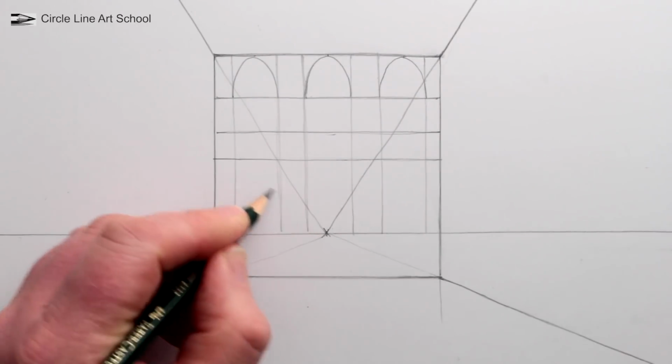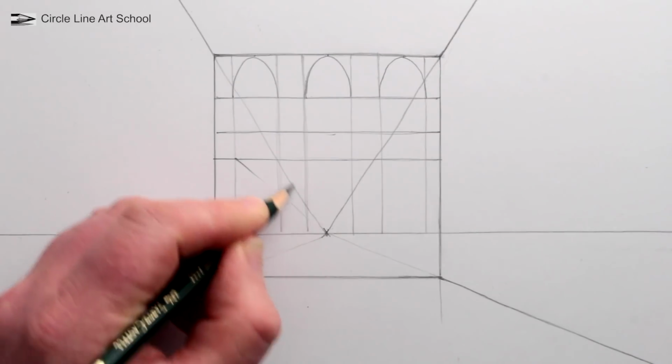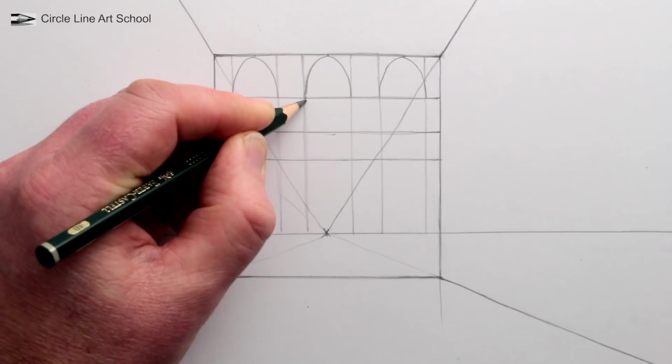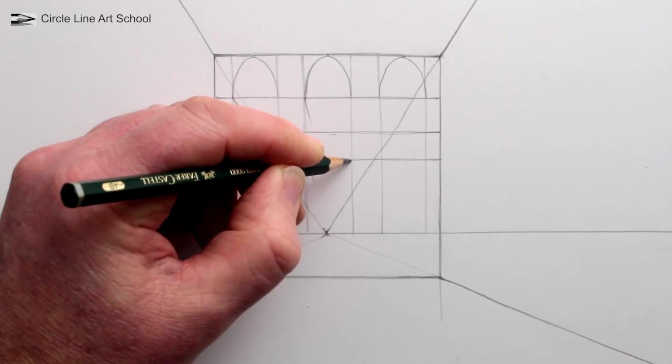When you are ready to add the depth of the structures at the back, we need to use the vanishing point for all of the diagonal lines, which show how these shapes recede away from us.